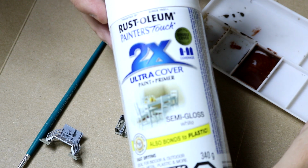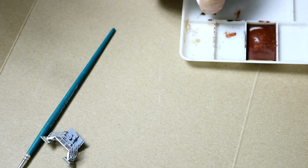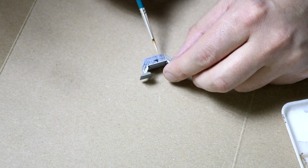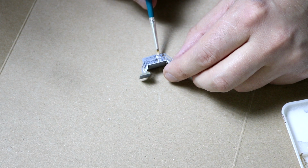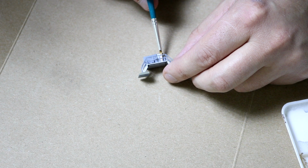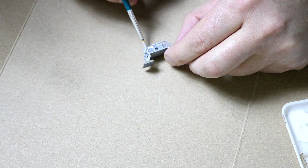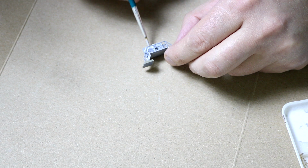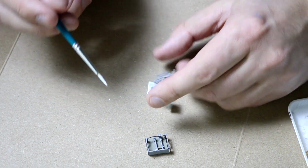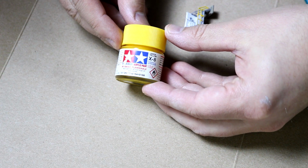For any white surfaces, I used Rust-Oleum Semi-Gloss White. Because of the small area, I sprayed some paint into a tray and applied it with a brush. I moved on to some lemon yellow to carefully paint the hand railings.